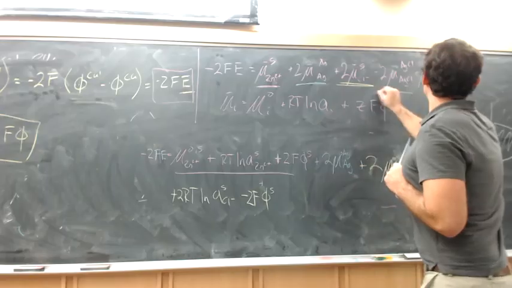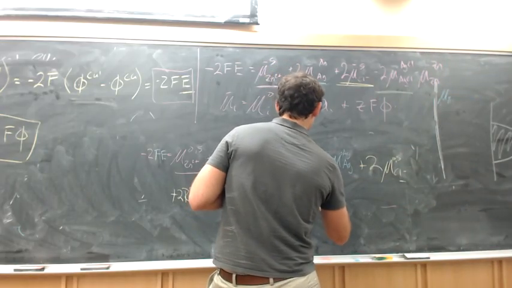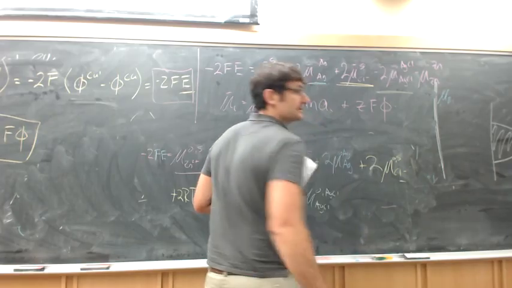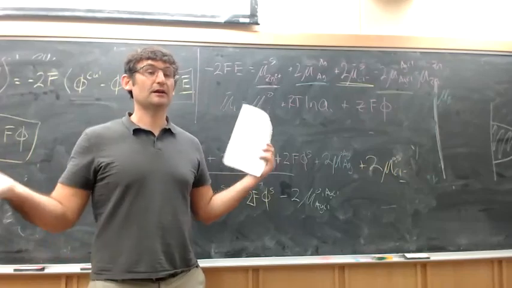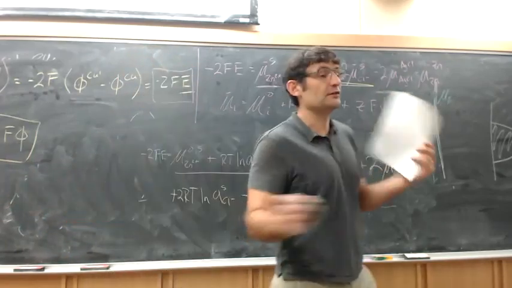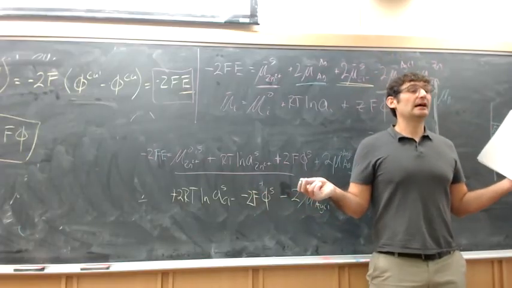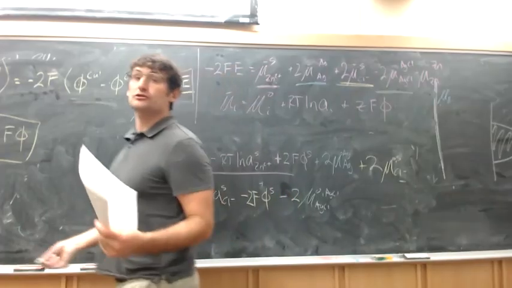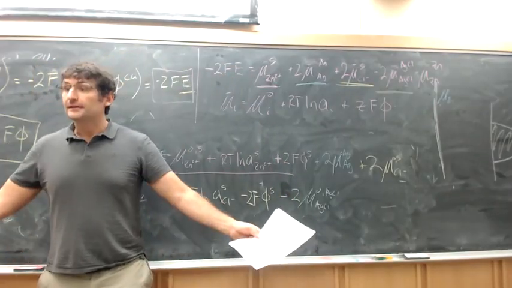Okay, good, let's keep going. What's this term? Minus 2 mu naught AgCl. Because it's pure, there's no activity term. It's just a pure solid. We define the activity of a pure solid as 1. So that's our reference state. Even in general chemistry, when you write an equilibrium expression and you have water as your solvent, what do you put in for its concentration? 1, because it's the solvent.